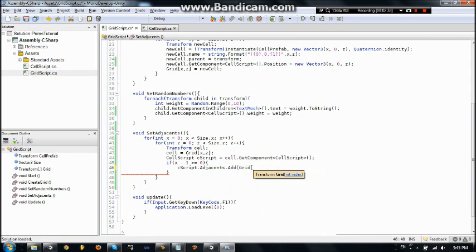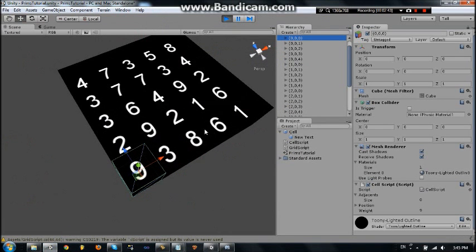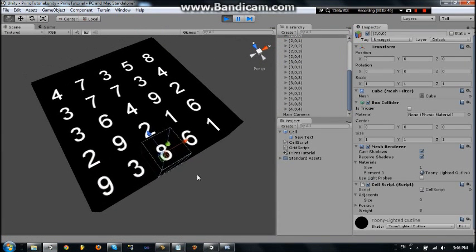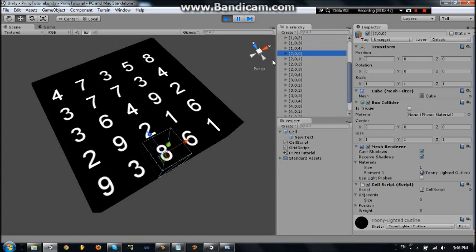grid x minus 1 z. So this is going to add, okay, let's take this one right here, 8. Its position is 2, 0, 0. Now we look to the left. Right here there is something.